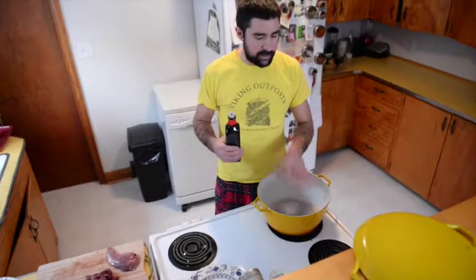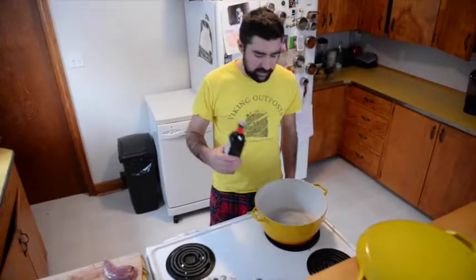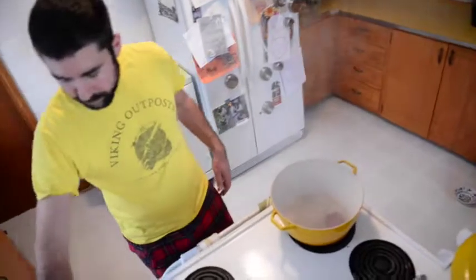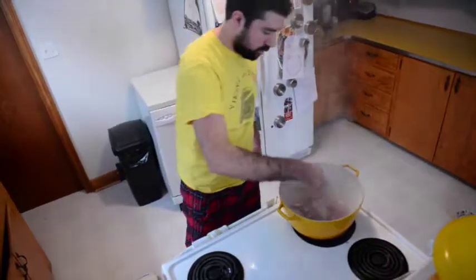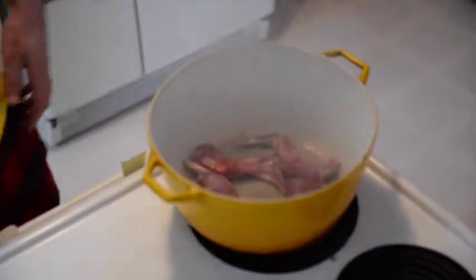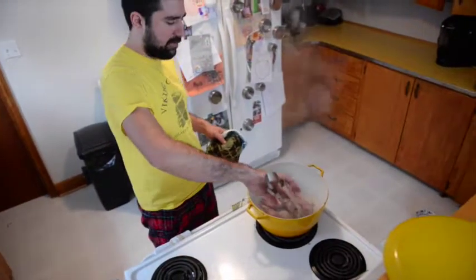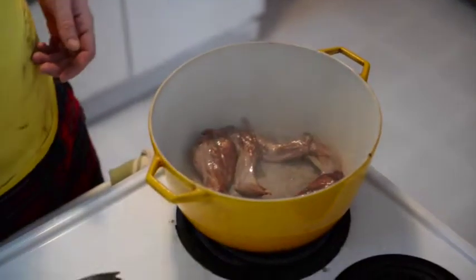I heat the whole thing up to get more even heat, at about medium-high, and then add about three tablespoons of olive oil. It's smoking a bit — I'm going to brown the rabbit. A little bit of salt here, making sure the olive oil really gets over everything. It's a little hotter than I'd probably want ideally, but maybe I'll turn that down a bit. Touch more salt there.